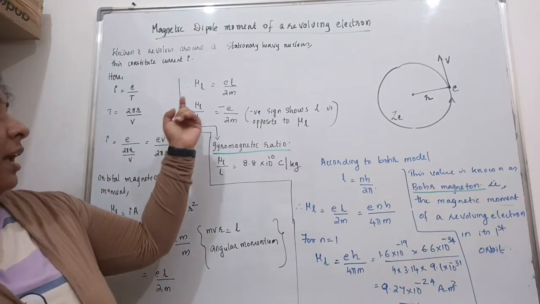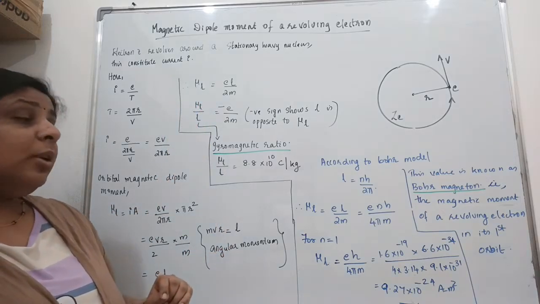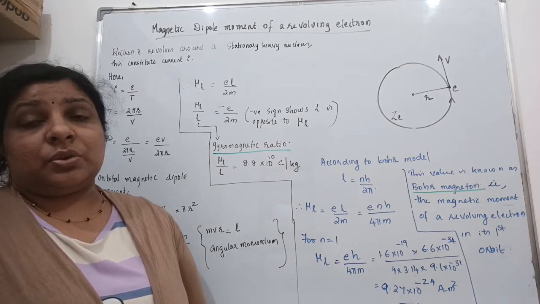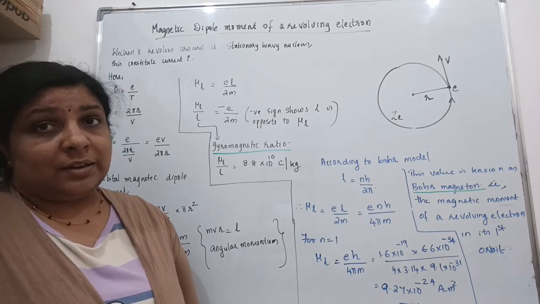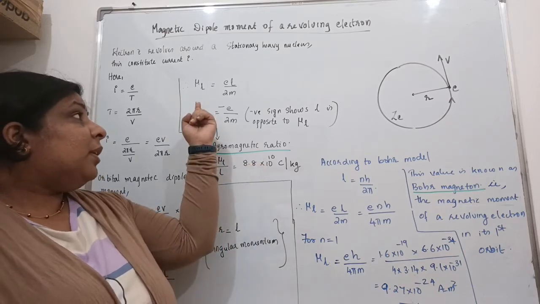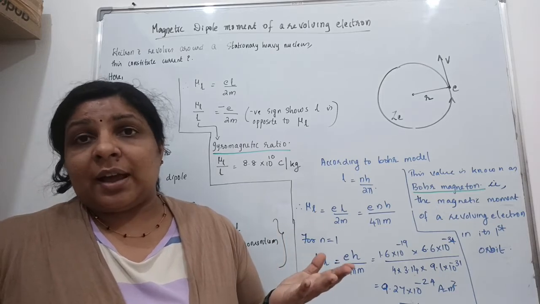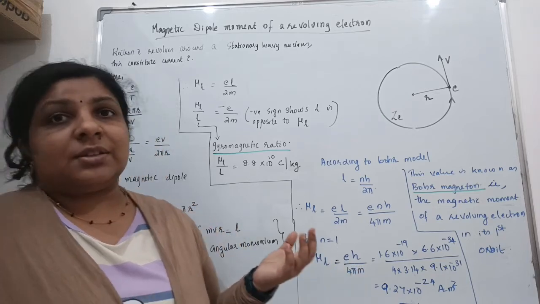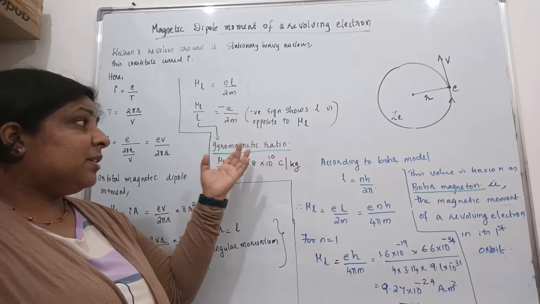So that means magnetic dipole moment per angular momentum is actually known as gyromagnetic ratio. The ratio of magnetic dipole moment and angular momentum is known as gyromagnetic ratio. And here there is a negative sign. The negative sign shows mu L and L are in opposite direction. The direction of magnetic moment and angular momentum will be in opposite direction, so that is being represented using the negative sign. So mu L by L is equal to minus e by 2m, that is gyromagnetic ratio.